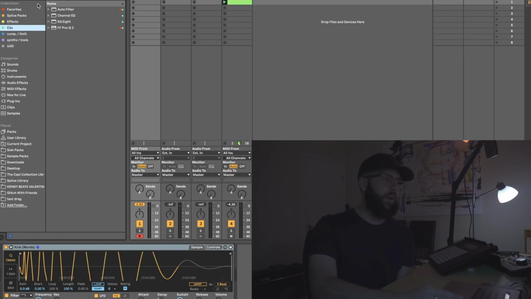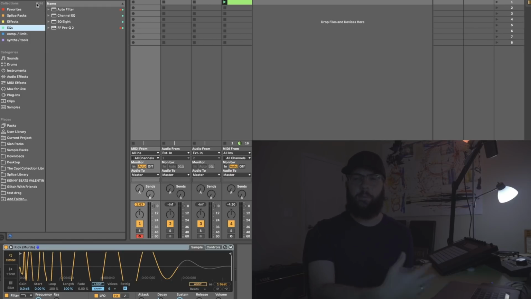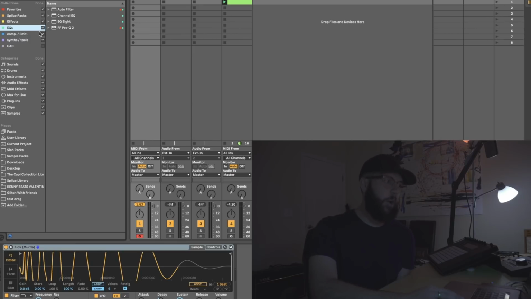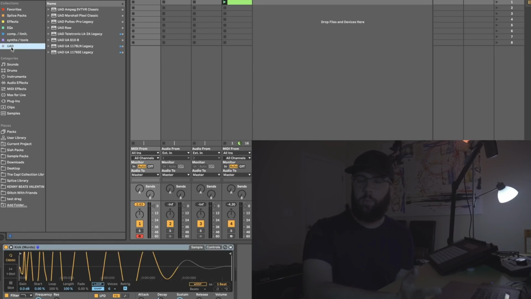Okay, now when it comes to interacting with this collection space, if we take our mouse up to the collections word, we're going to see that little edit button pop out. Now for me, I maybe learned this a long time ago and forgot about it, but that was confusing for a bit. So hopefully that clears up some things for you guys. If we hit the edit button, instantly we see all these little boxes with check marks come down. So if I was to uncheck any of these and hit done, it's going to disappear and not allow me to have that full use of my collection space. If I go back to edit, I turn on that box and hit done, it's going to pop back up and it doesn't remove anything.